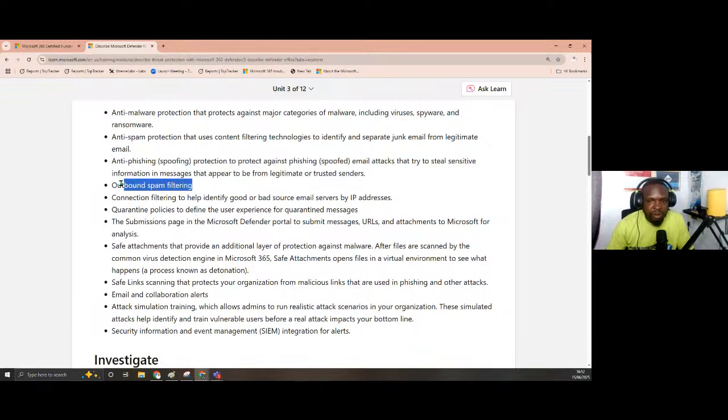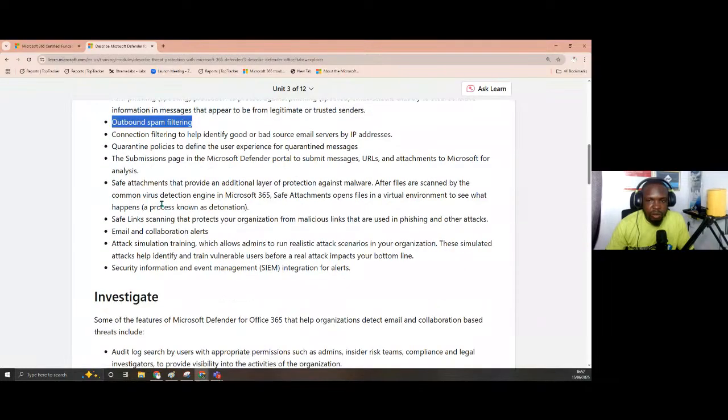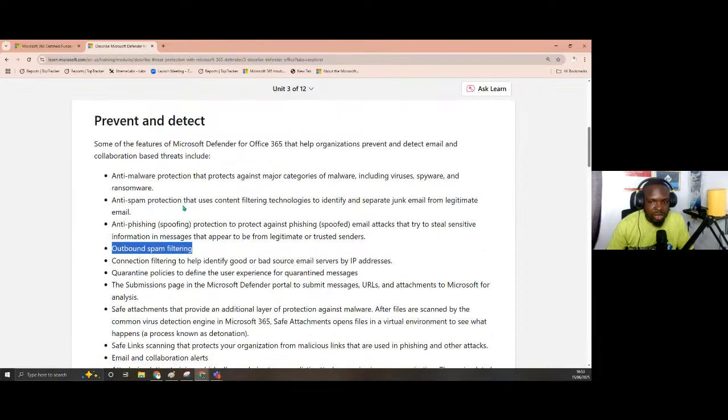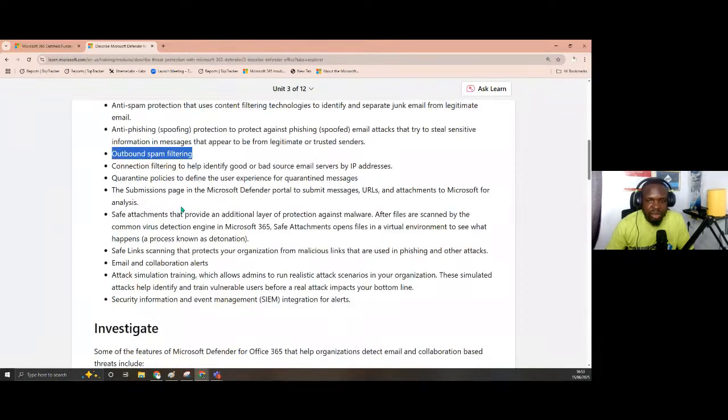It also filters outbound spam, right? Just to make sure that nobody compromises your account and then uses your email to send a lot of emails out to other users. You can use Microsoft Defender for Office to set the mail threshold to know how many mails should come from people. And Microsoft Graph will use that user behavior to understand when things are out of range, or when the behavior is no longer as it used to be. Then it can flag the system and put the sender's email on hold.